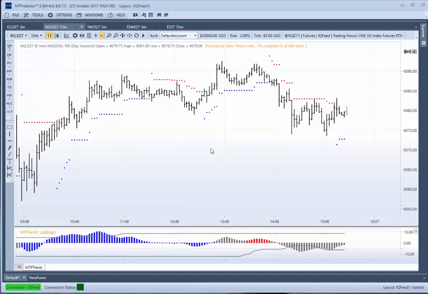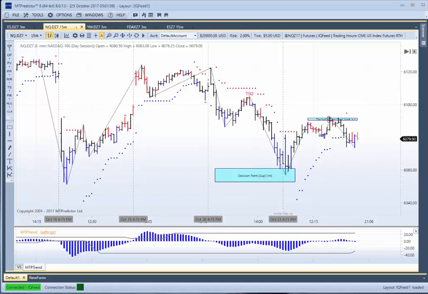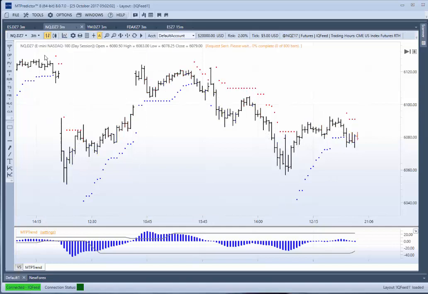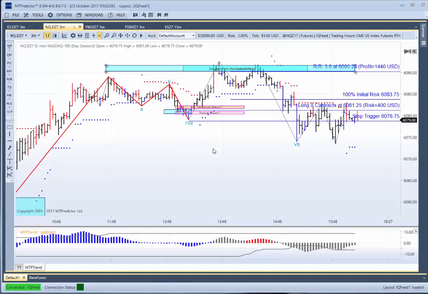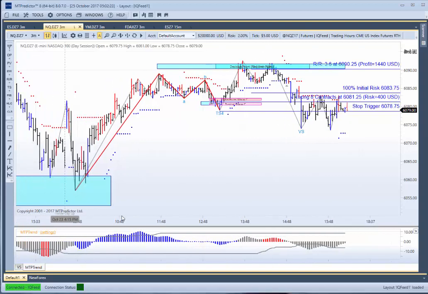As we've already seen, if I go back to the 15-minute chart, that's where that TS4 buy setup came in on the 3-minute chart. So as it started to rally, you'd have gone back to the 15-minute chart and put the 15-minute resistance on. If I go back to the 3-minute chart, that was also at that same profit target area, and as you can see, that nailed the high of the day for you as well. The market's coming down off that resistance area, therefore you wouldn't be considering this buy setup, even though our MTP trend was grey. And I don't know whether you'd even consider a VS buy setup here because it was a bit later in the day. So as you can see, our DPs nailed the low of the day for you on the NQ and nailed the high of the day for you, and in between caught a very nice profitable trade.